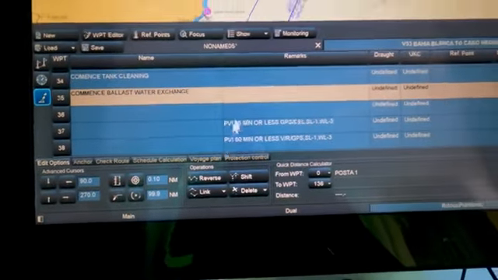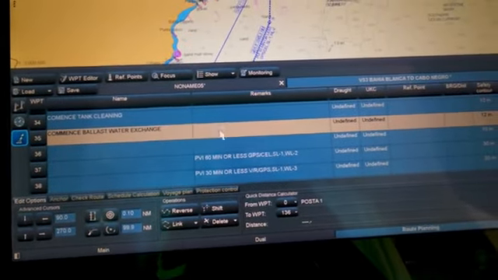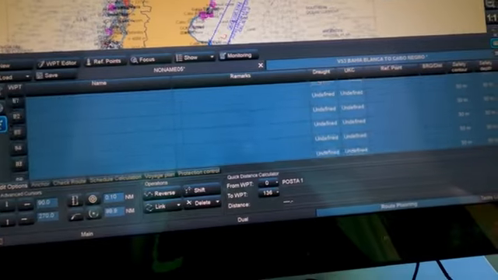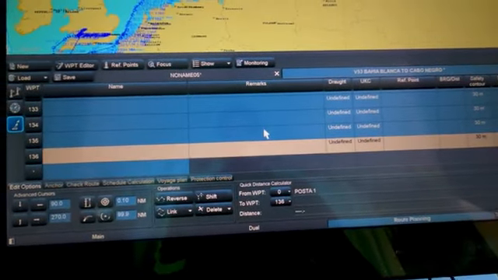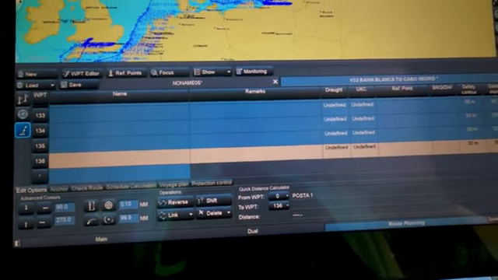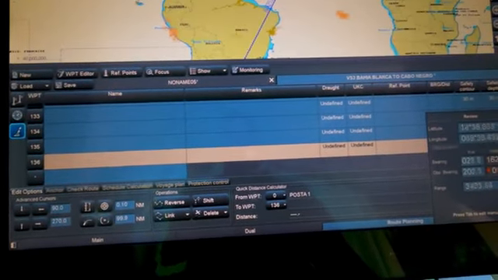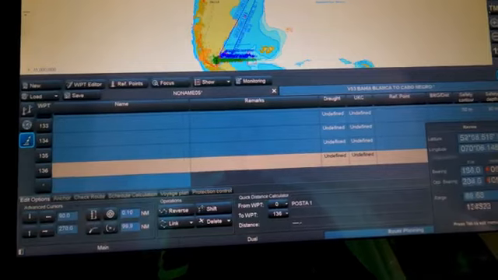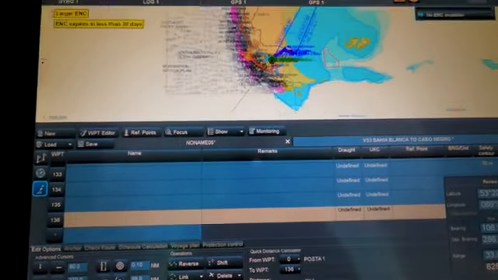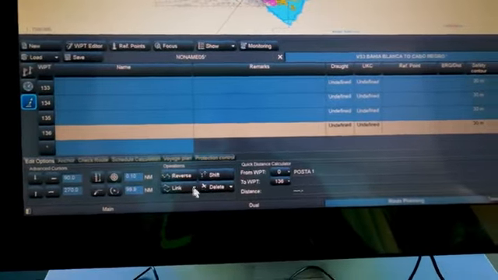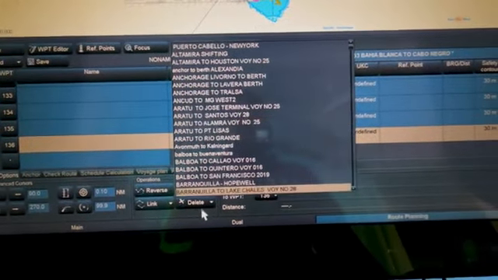But make sure when you link the routes, the first route's last waypoint will be linked to the second route's first waypoint. So that's how it is. I don't want to go more into it, and you'll get confused. Once you're on board, you can try it out. So that's how to link a route. To delete a route, you can click from here, go to delete, and delete any route which you want.